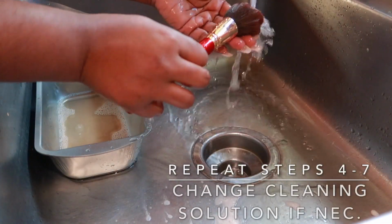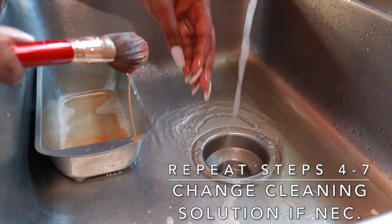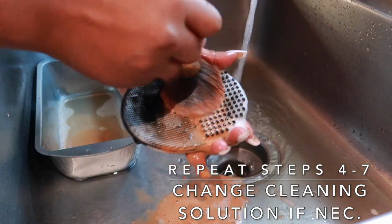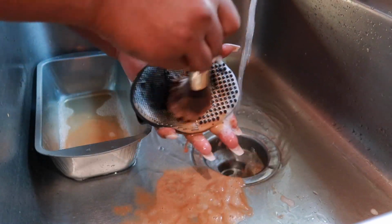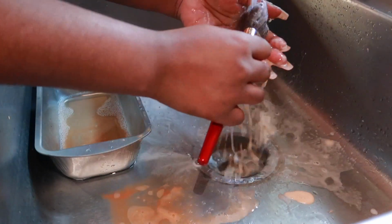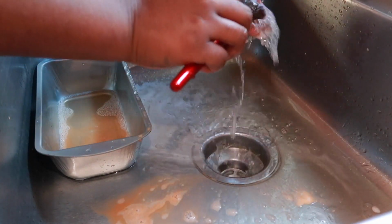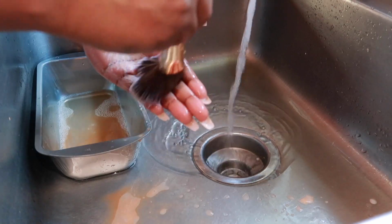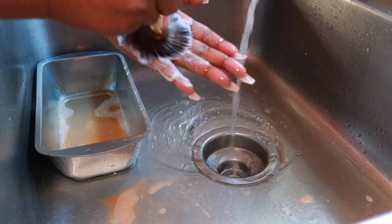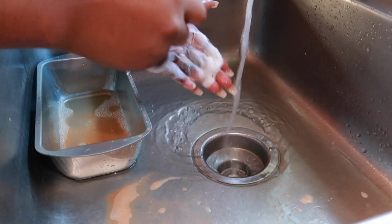So now moving on to one of my powder brushes, because that was a foundation brush. Now this is a powder brush, which is, well, as y'all can see, real dirty. But yeah, I'm going to repeat steps 4 through 7, which is just rinse, dip, and scrub. I always do at least 2 washes on each brush. Make sure you get it real good, and also clean your handles, okay? It's very important to clean your handles as well. But yeah, that's pretty much it, you guys.